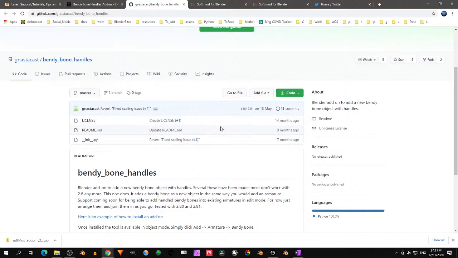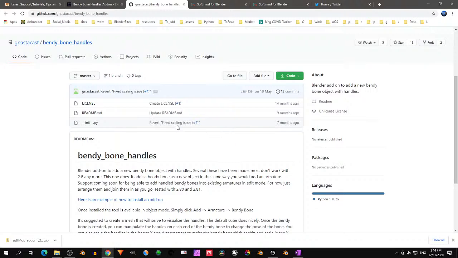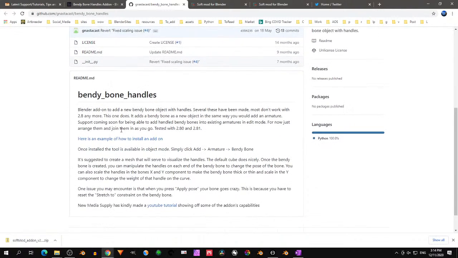I see that this add-on is still in development. I mean, there's an issue fixed or updated, updated 7 months ago. So I expect it will work. In this case, I see it's just one file. So let me check.